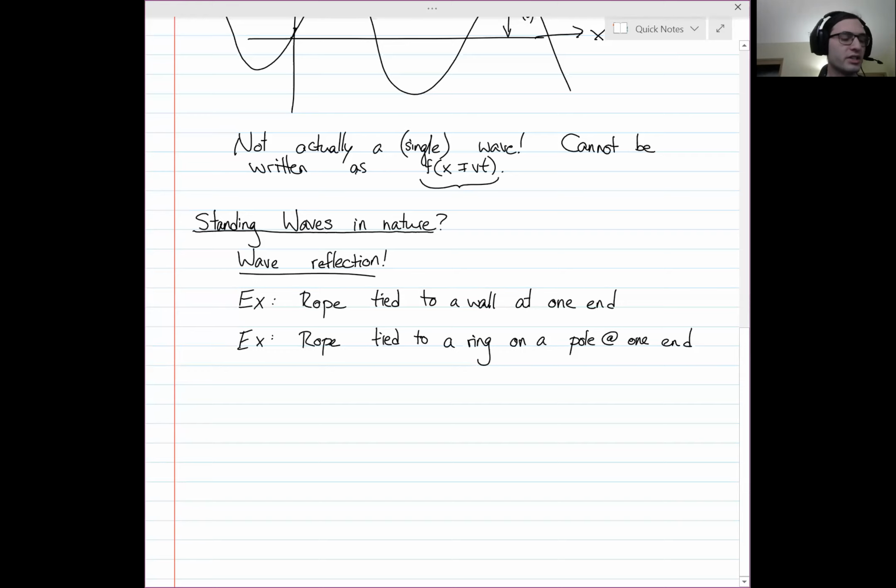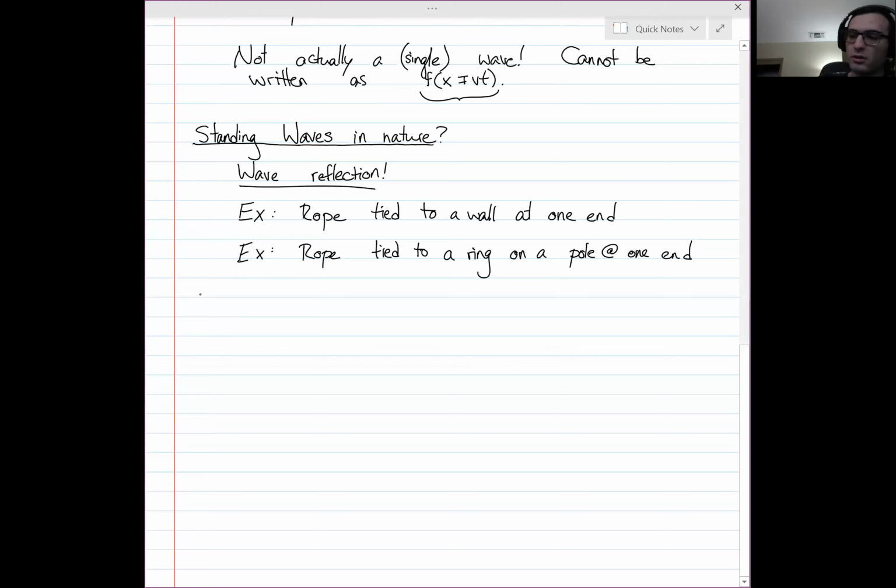If you have 0 displacement, that is called a Dirichlet boundary condition. You don't have to know this, it's just general physics terminology. And if you have the slope is 0, it's called a Neumann boundary condition. Anyway, those are both useful facts, but those are a way that you can generate standing waves from reflection. So let me summarize this in words. And so then you guys can take notes, because I know it went over that fast.